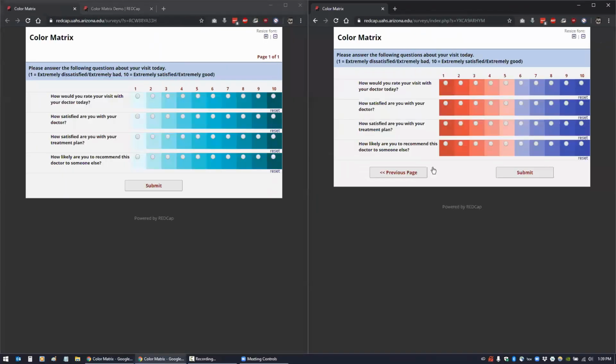So this was just one example where you're either extremely dissatisfied and it's bad, and then you're kind of less, and as it teeters from bad to good, it goes from red to blue. And then this other one here on the left is just more kind of ranking your satisfaction. It's just more and more satisfied as you go. But the issue is that you can only do one color scheme at a time. It would be nice in the future if you could do multiple, depending on what you're asking, pain levels, or something that has kind of a good side or a bad side, or a scale that's increasing in intensity. You might want to use different color schemes for those kinds of things. But it's something that just helps you differentiate the values with a column of color that the user can follow as they go.